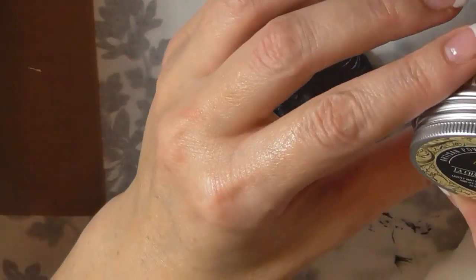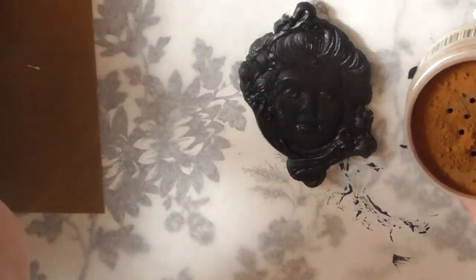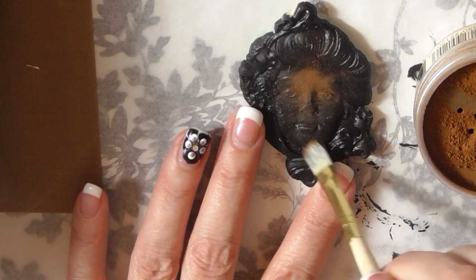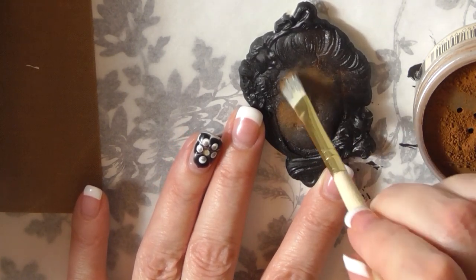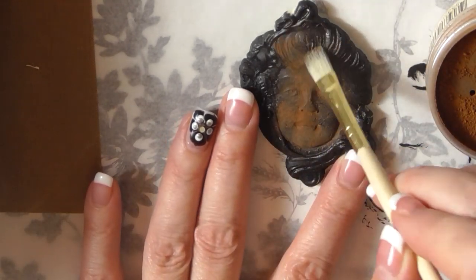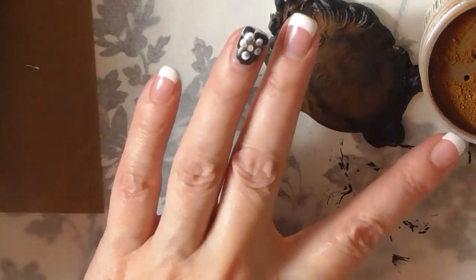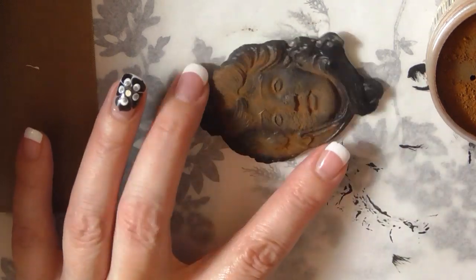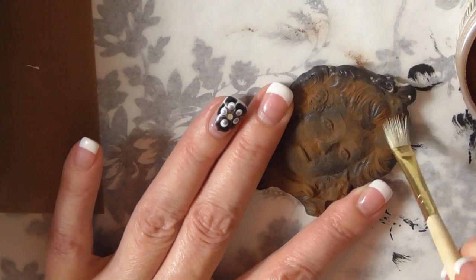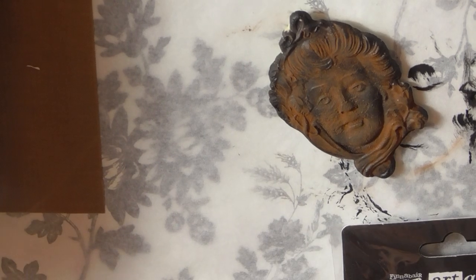The color I'm going to start off with is La Chaparelle, I think is how you pronounce it. It's this beautiful rusty, rust brown color. So it gives it that nice aged effect that I'm going for. I wanted a rusty, bronzy patina effect. It's what I'm visualizing. So I'm just going to start with some of this powder. These powders are super easy to use. I'm just taking one of my grubby brushes and dipping it in the powder and applying it to my piece there.